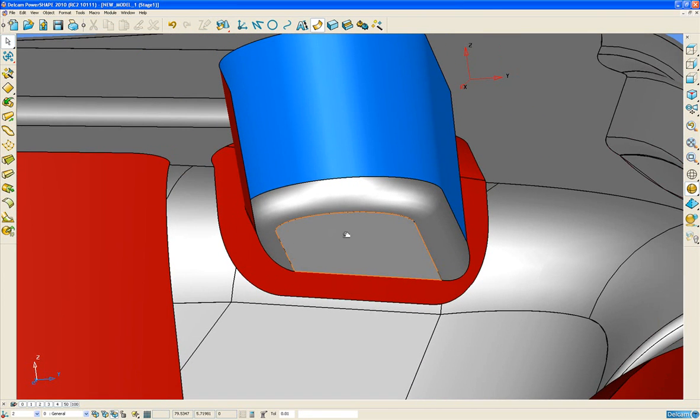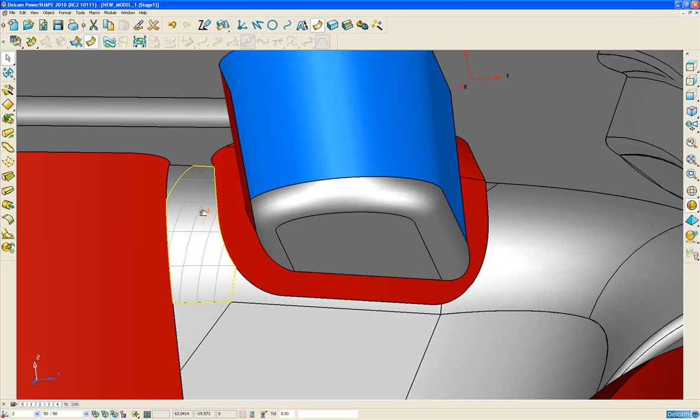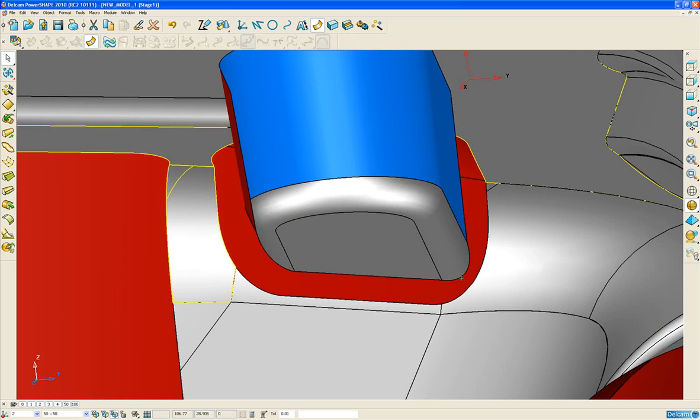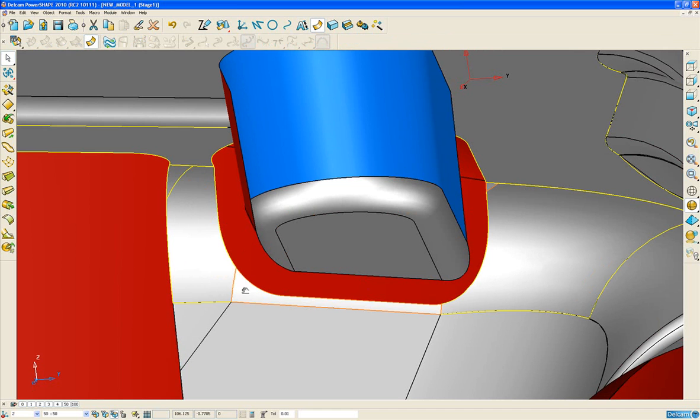And we can go in and create a new fillet between the surfaces. So we're going to select the surrounding surfaces, like so.